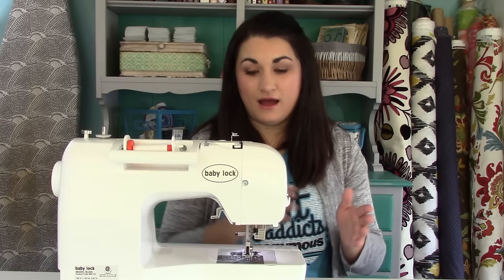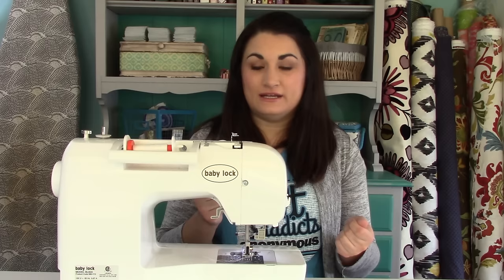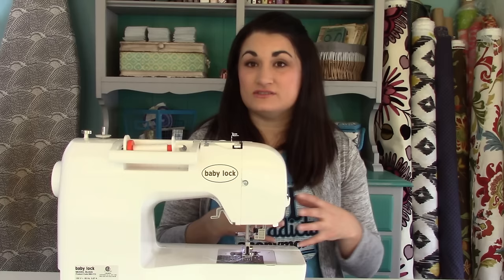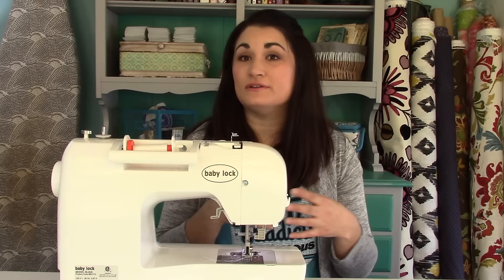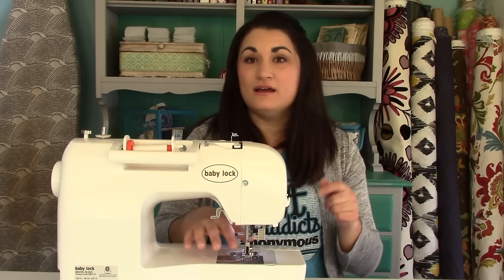One of the other reasons I stuck with Baby Lock is that quarter inch stitches can vary a little bit from machine to machine. I wanted a machine at home and a machine at our quilt shop so I could just bring fabric back and forth, not the machine, and my quarter inch stitch would be consistent. That may not have been the case with another brand. Also with Baby Lock, all the feet are transferable between machines — I didn't have to buy all new walking feet or free motion feet; I can just pop them off one machine and put them on this one.